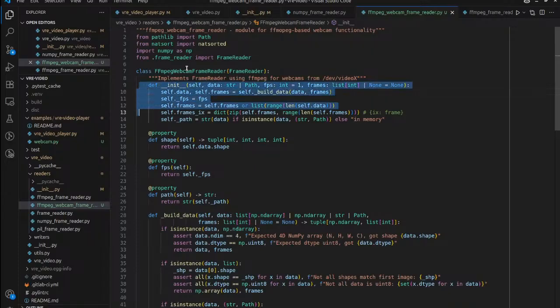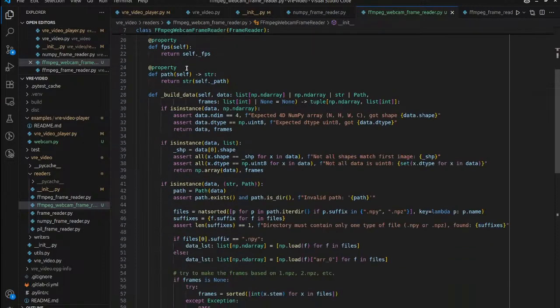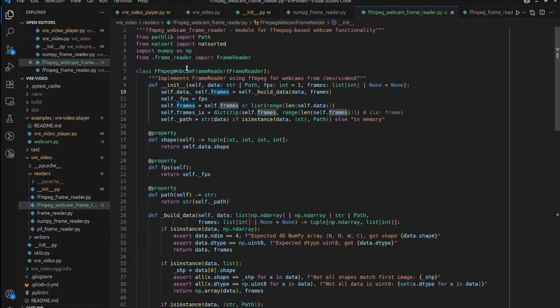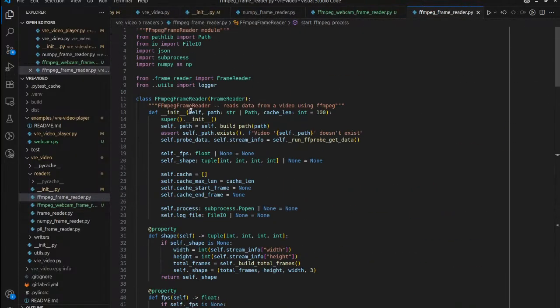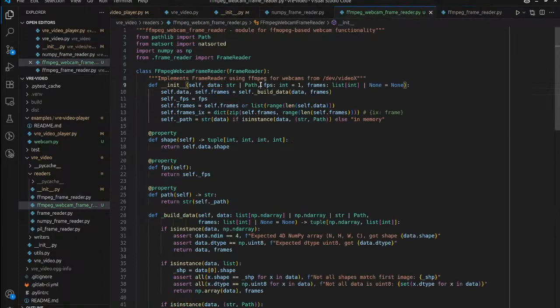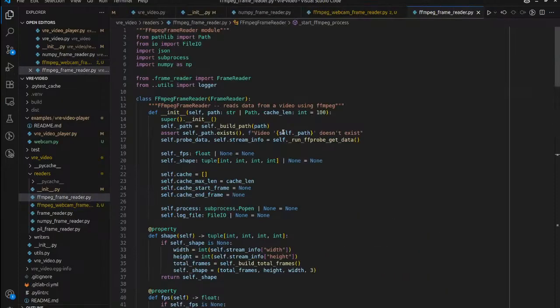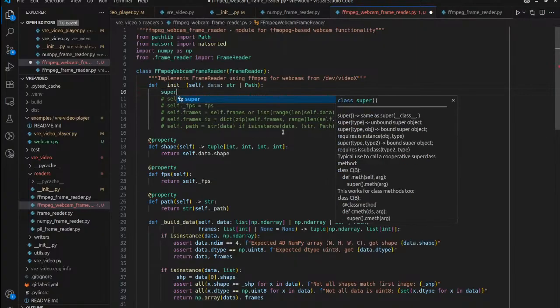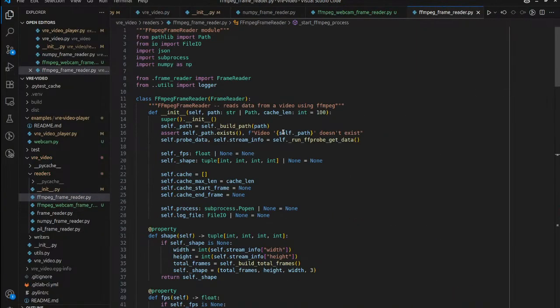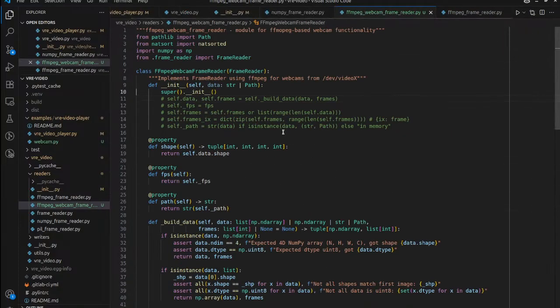Okay, very cool. I don't know what the FPS stuff is, maybe just ignore that. Build data, frames. It's just something that matters here. I need to start this.